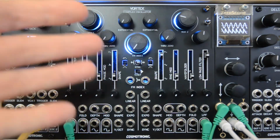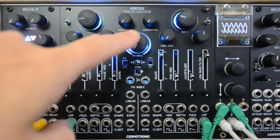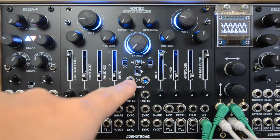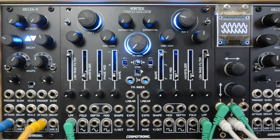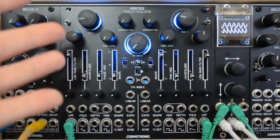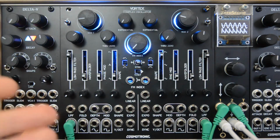So right now I've turned everything back down. All the knobs for the FM are at zero. And the FM index knob is at zero as well, and there's nothing patched into the FM index inputs. And at the moment, we're only listening to VCO1. The modulators for the FM in Vortex for VCO1 are normalized to the sine of VCO2 and vice versa.